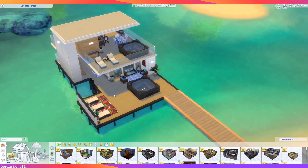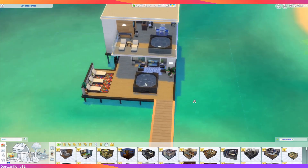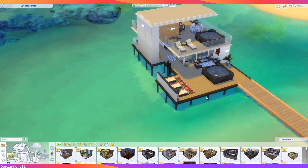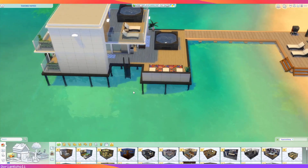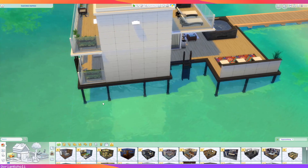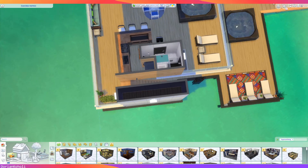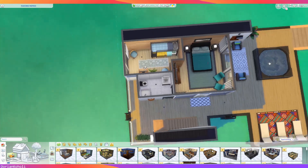I didn't make too many changes overall to where we left off in the video. I did add a bit more decor. I built this very late last night, so when I logged back in today I realized I didn't do a whole lot of decoration. I did finally figure out how the ladder situation works, so we do have actual legitimate ladders. The most drastic change on the ground floor is the removal of the kitchen and the expansion of the second bedroom.